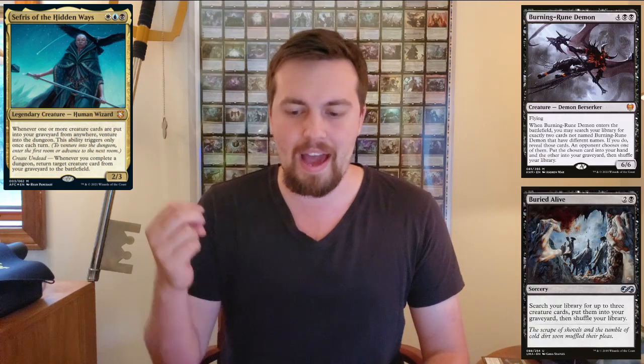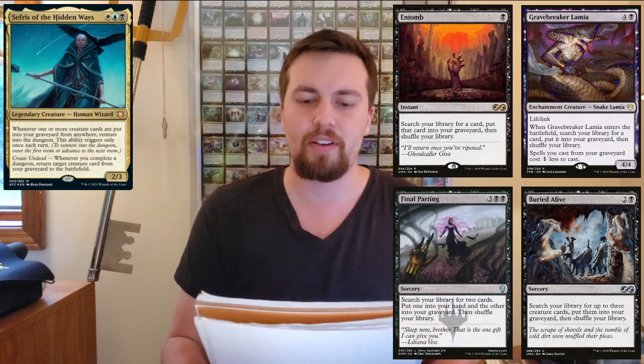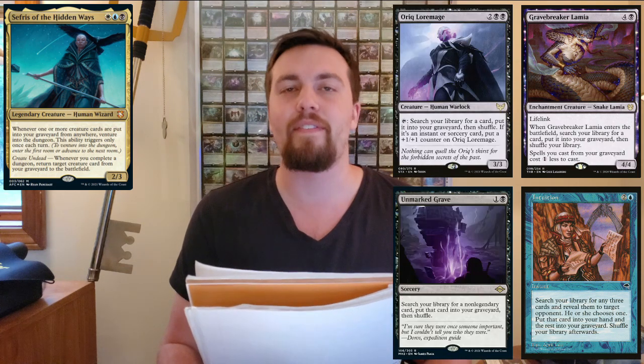But we're going to start off with grave tutors. Cards that tutor stuff to your graveyard seem really great in this because you can get stuff that you want to reanimate into your graveyard, plus it triggers Sefris because a creature card goes to your graveyard from anywhere. So you've got cards like Burning Rune Demon, Buried Alive, Entomb, Final Parting, Gravebreaker Lamia, Intuition, which works in a little weird way, Ordic Lore Mage, Unmarked Grave, and Vile Entomber.